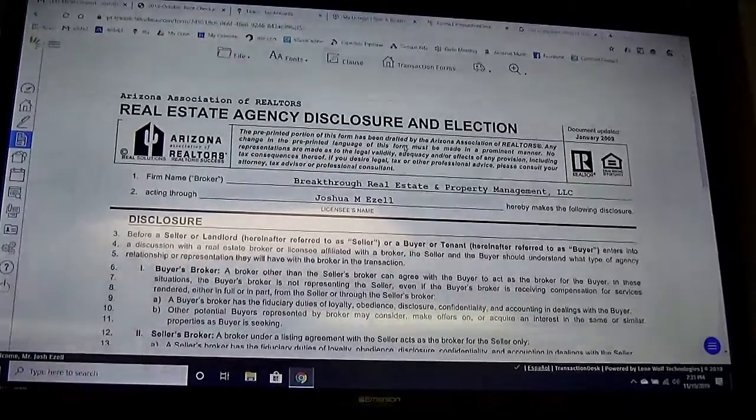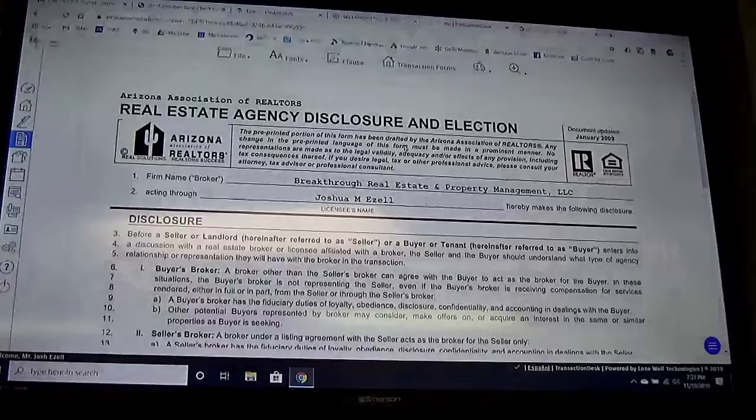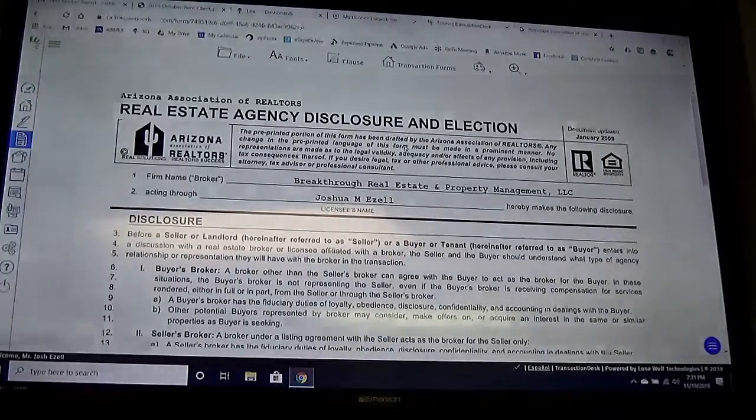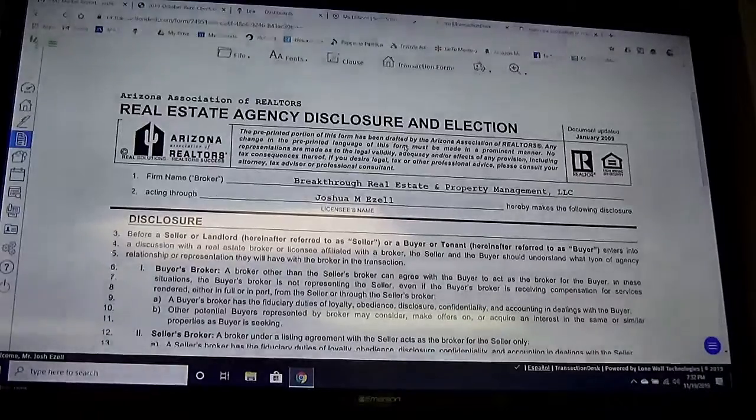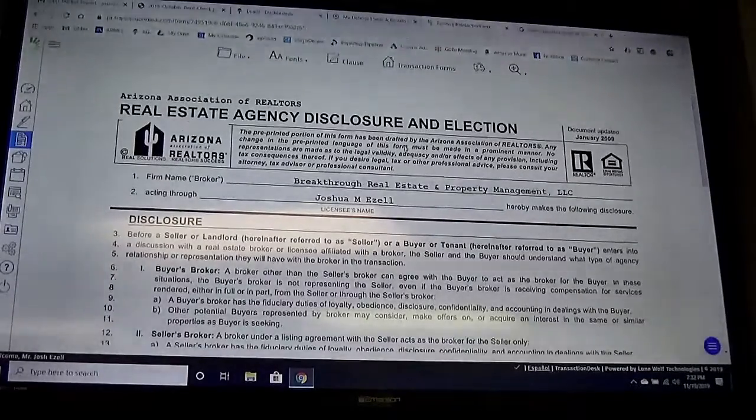Does that technically hold true for the agent too? Well, for the agent, for example, I'm Joshua M. Ezel. I'm technically supposed to put Joshua M. Ezel on every single thing, and I have to ask them permission to say Josh Ezel. And that has to be a nickname. So should we technically be using our middle initial or whatever?